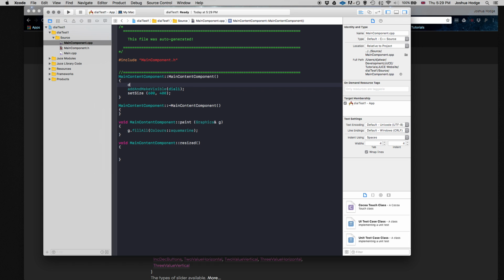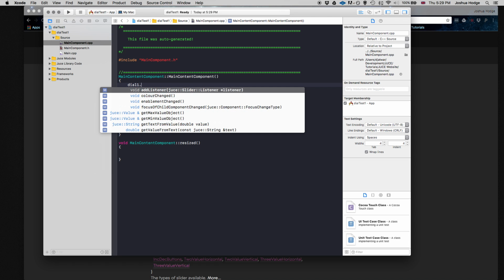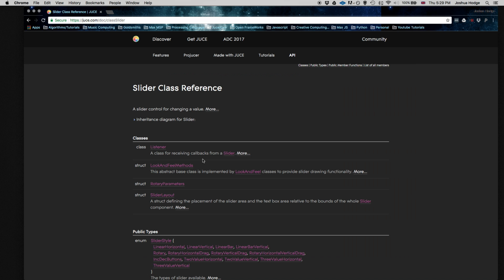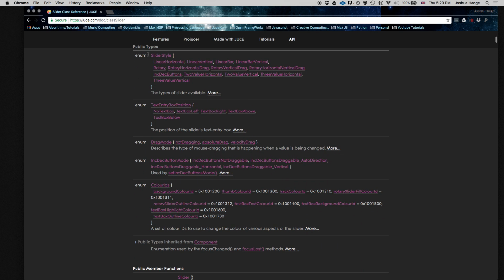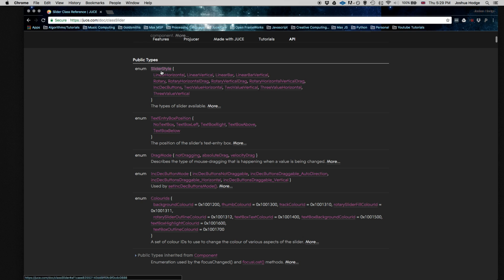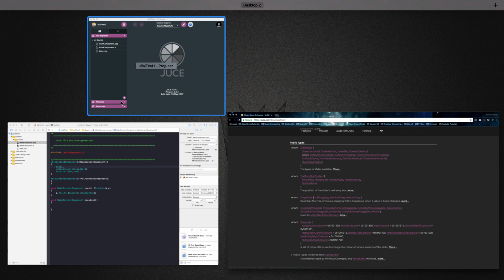Okay, so if we just look into our class reference real quick to see where we're at. One of the things that we need to specify is what sort of slider style we have. As you can see, there are quite a few different options here, but we're just going to go with a rotary slider today.